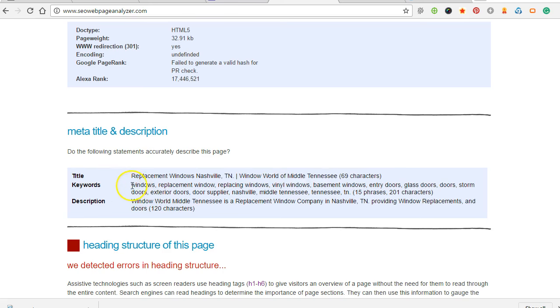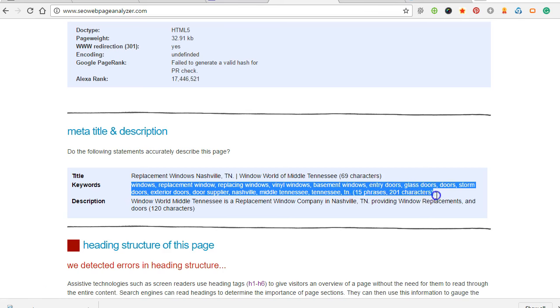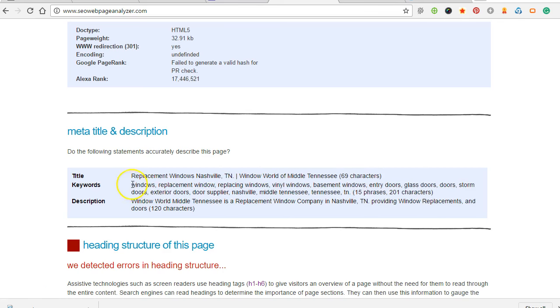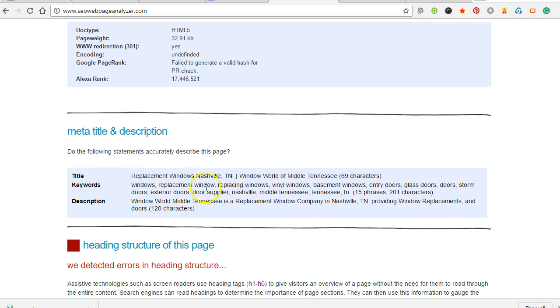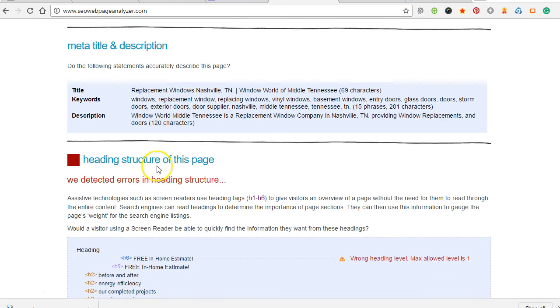Meta keywords, like I said, this is some code that says what your site is targeting, what keywords. This is in a lot of the old SEO software, so a lot of older sites are going to have this. Newer ones, they're not being really picked up by Google, so newer SEOs aren't using these. So if you have them, that's fine. If you don't have them, that's fine. Don't worry about the meta keywords. All right, description here. Good, it's got some keywords, but it reads natural.